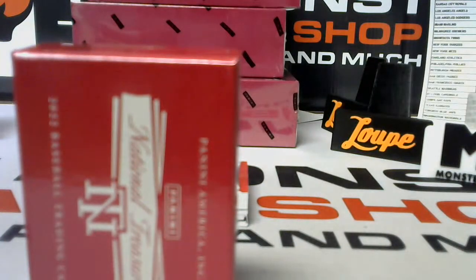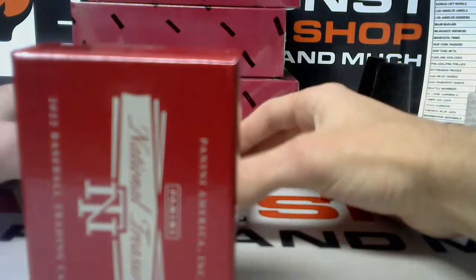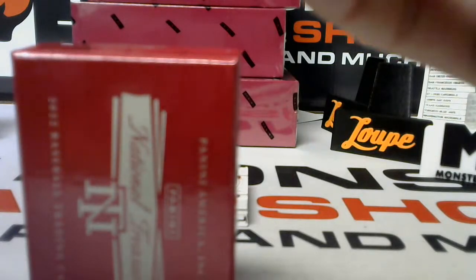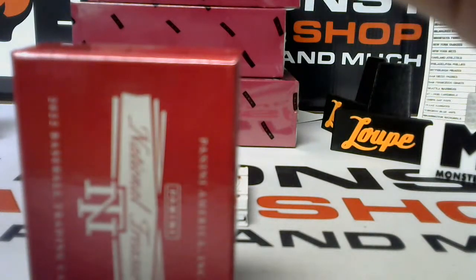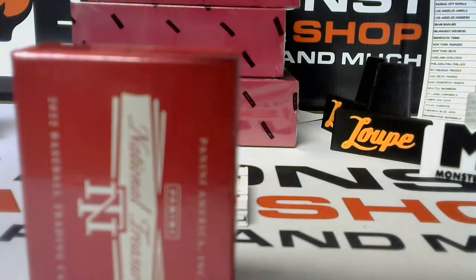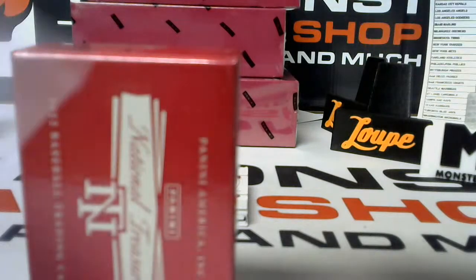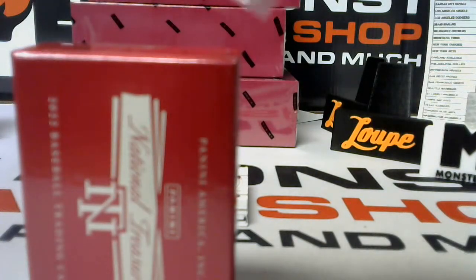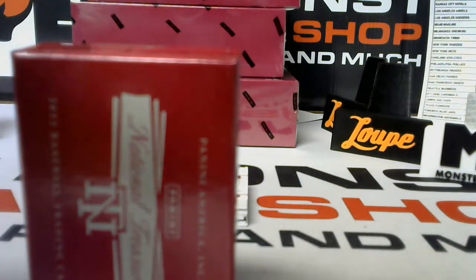And next up behind that, we have a signature named Lars Nootbaar, 27/99. It's got the newts right there. Nice hit going out to St. Louis. Wow. Patches have been absolutely crazy this break.